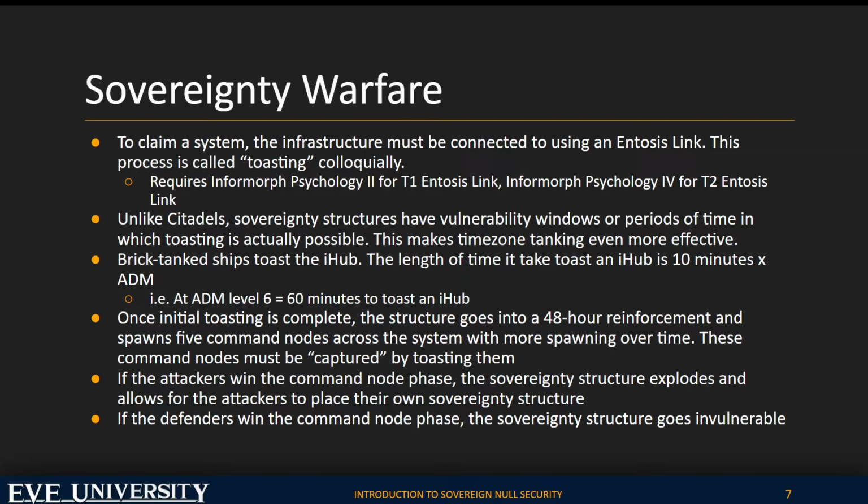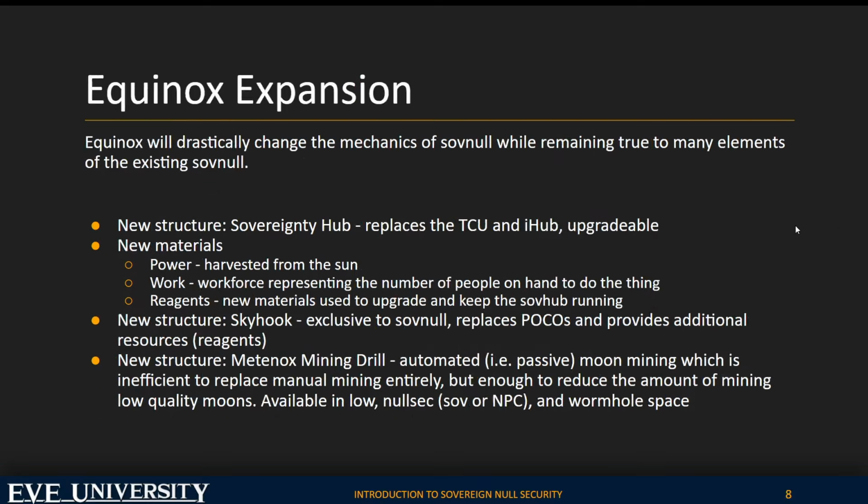If the attackers win the command node phase, the sovereignty structure blows up, and the attackers can then put their own sovereignty structures up. If the defenders win the command node phase, the sovereignty structure goes into invulnerable mode. So you kind of shoot your shot, but if you don't succeed, it's game over. You've got to pack up and try again some other time.